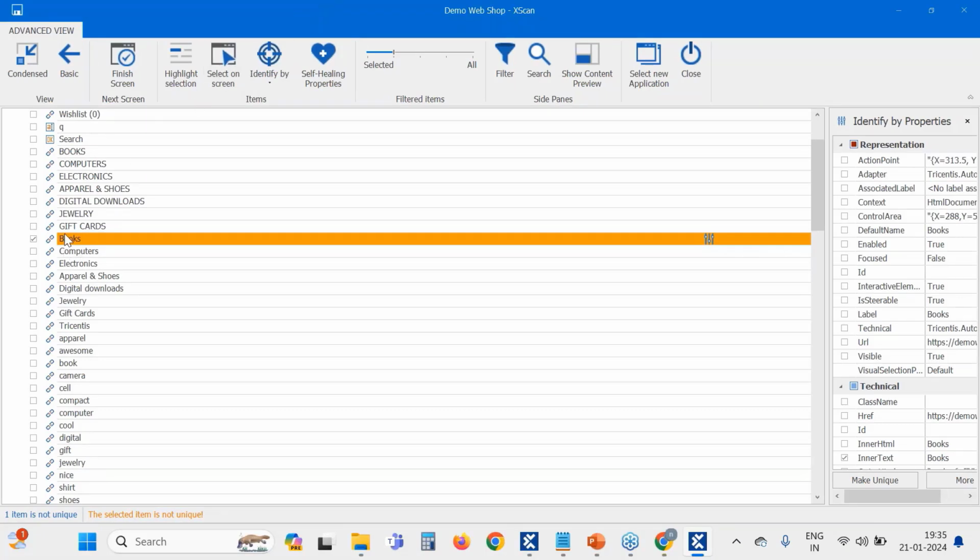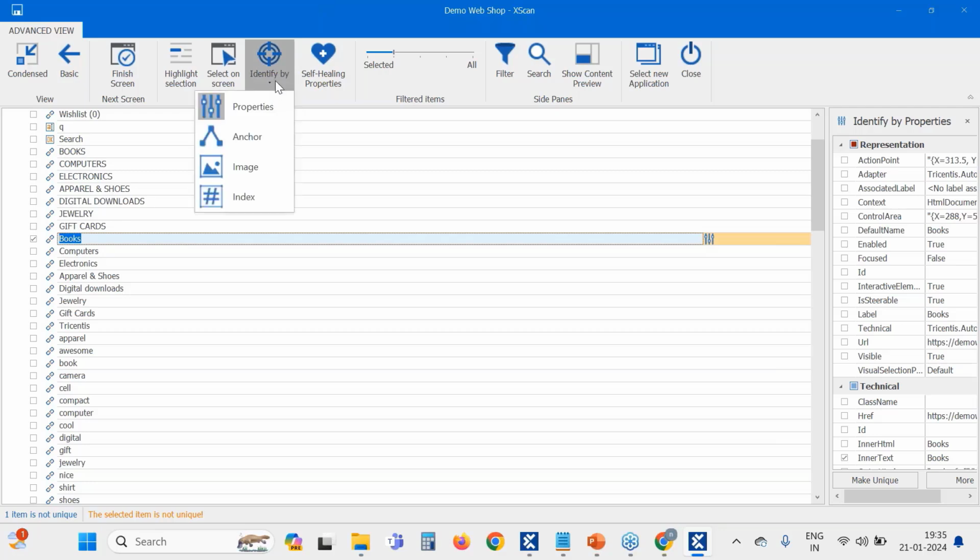In advanced view, you will have an option called Identify By. What are the four types of identification we have? Properties, anchor, image, and index. This is also a very important interview question: what are the four identification techniques you used in your project, or available in Tosca?